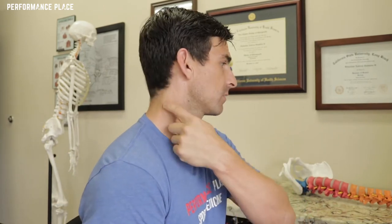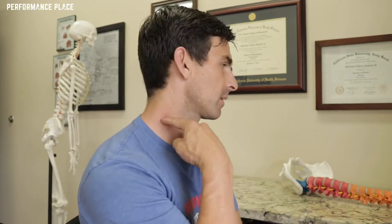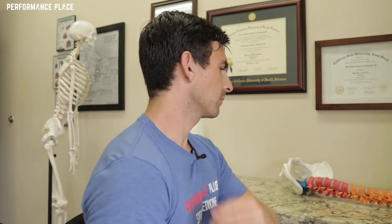You can also have nerves that go into other areas. There's a spot right here called Erb's Point — you can Google that one. It is where nerves come out like a spider web: one goes up into the neck, one goes back down to where the shoulder blade is, one of them goes out into the shoulder, and one of them goes back down to the pec. So you might have symptoms in multiple areas.